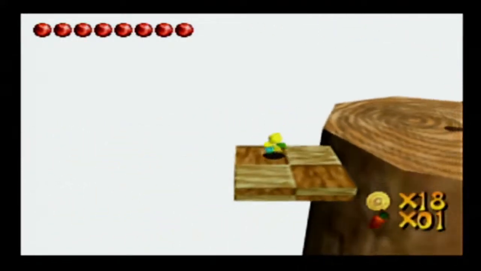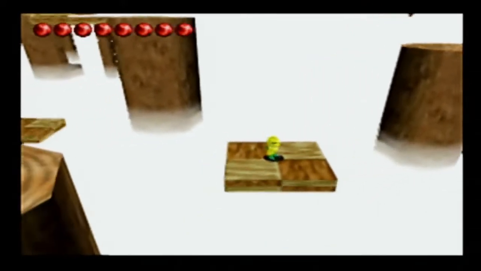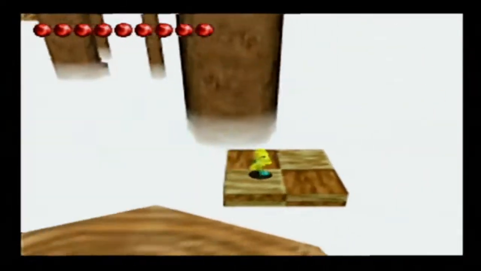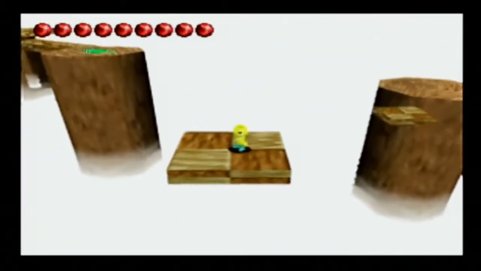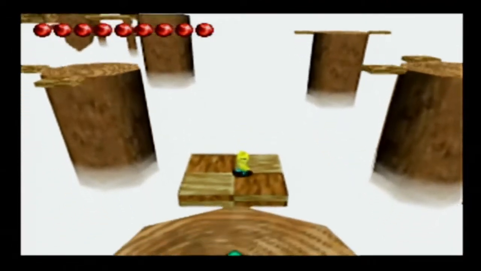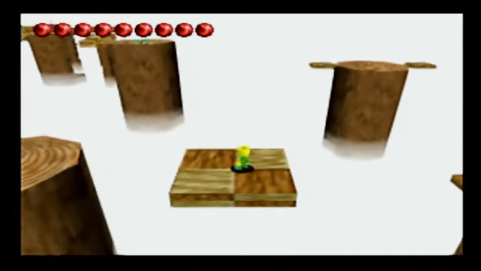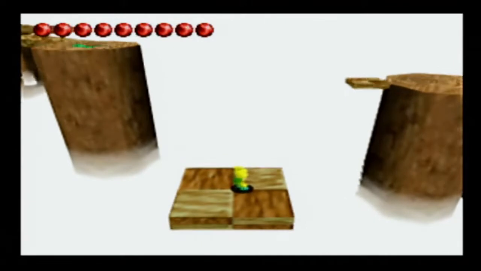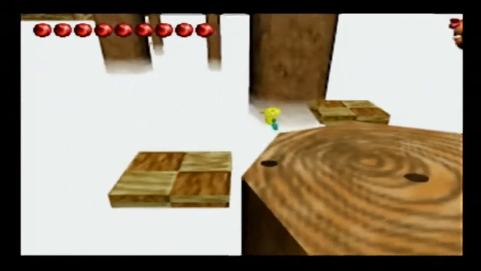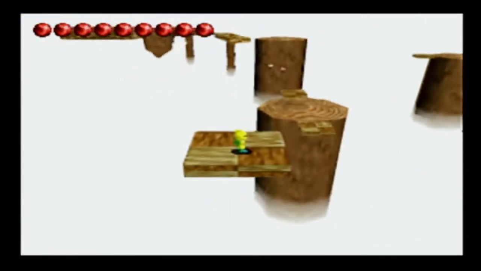Yay! Now let's go this way. Where am I going? Perfect. Okay, let's go straight. I hate this game. Nah! Take the other way, thank you very much. Rude. Hop. Hop. Come on out of here. Where are you taking me?